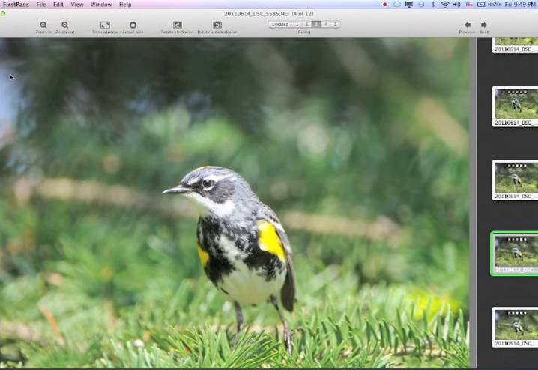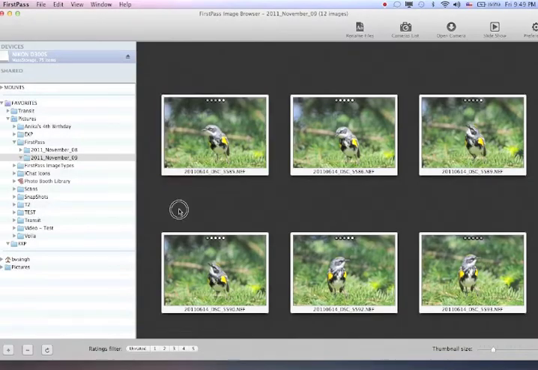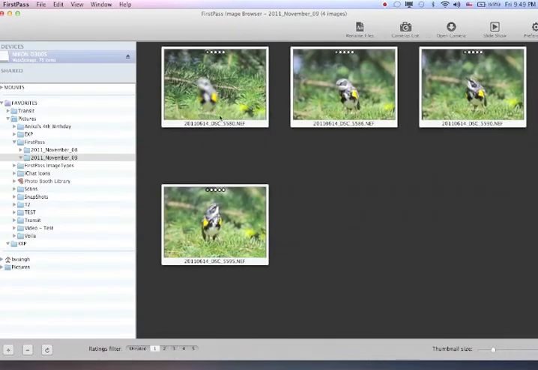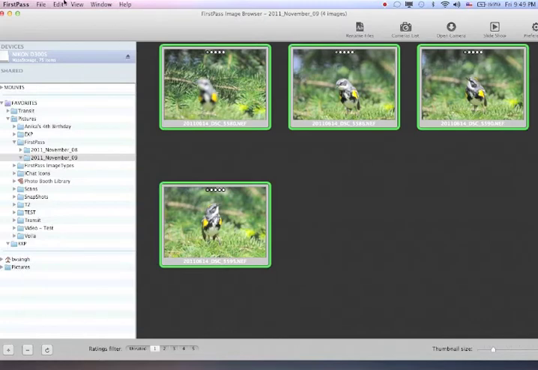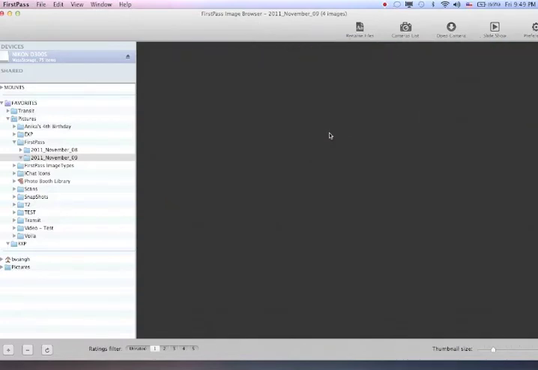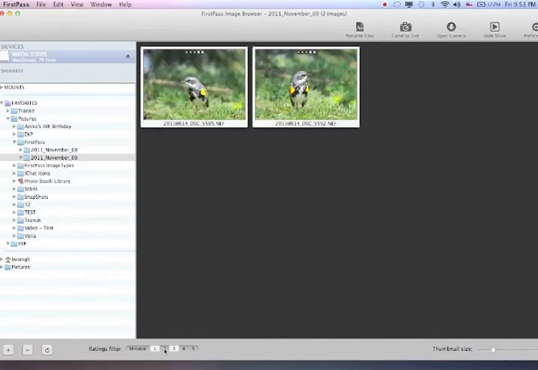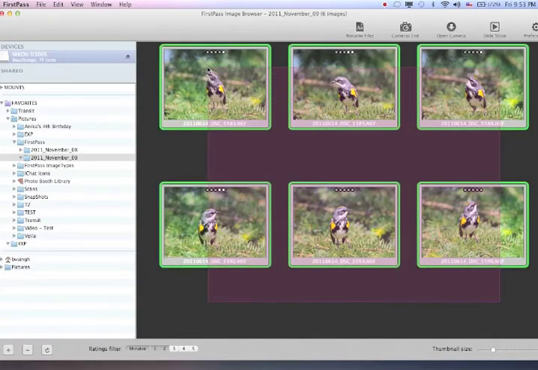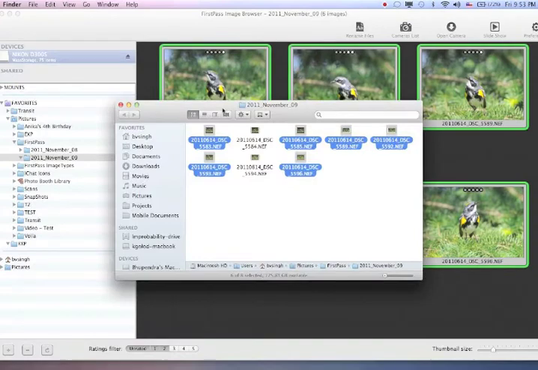Once the images are rated, you can go back to the browser window. I chose to mark all the rejects as 1, so let's use the rating filter to display only the rejects, and then delete them. Next, let's see the images that are rated, for example, 3, or 3, 4, and 5. Now that you know which images are worth keeping, you can right-click and select Show in Finder and import them into Aperture or Lightroom.